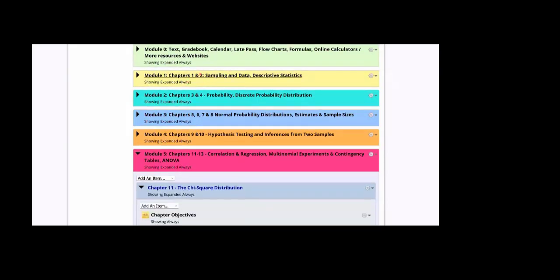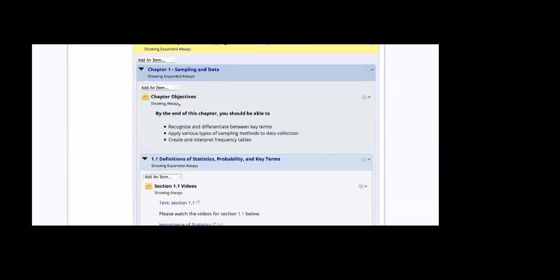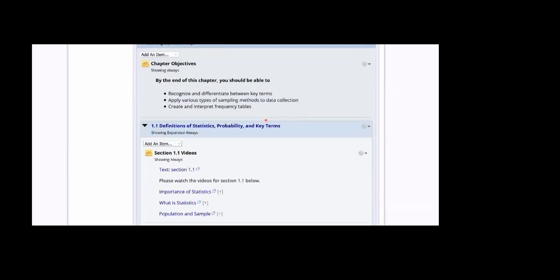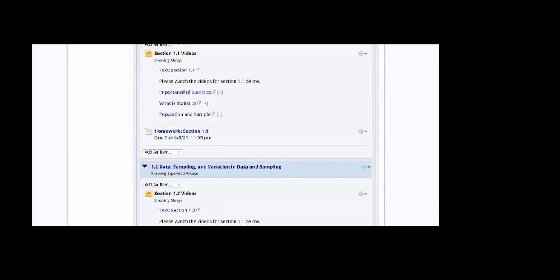What about module one? And this is how everything is done. So we're going to go over one module and that will do the job. If you look at module one, it starts with some explanation and objectives. It tells you where you can find the information in the text. And more importantly, these are the videos. None of them is really long. So watch the videos. All of them are videos. And then you can do the homework.